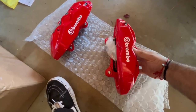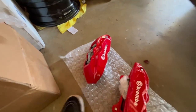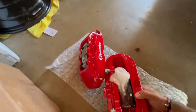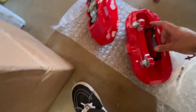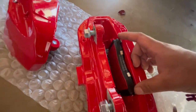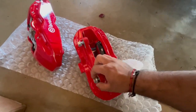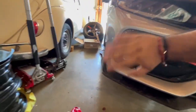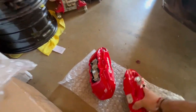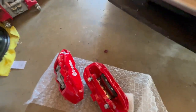This one will be the passenger side — it's going to say Brembo like that — and then this side is the driver's side. Beast mode for sure. The kit comes with everything, including brake pads — I believe these are the Brembo pads, they have a red inside. It also comes with a little retainer clip and the bolts needed to bolt it up to the car. Like I said, you'll need to deal with the dust/heat shield in the back. The brake lines are right here.